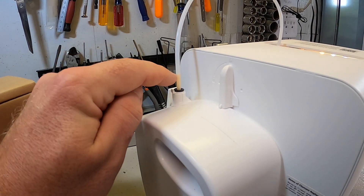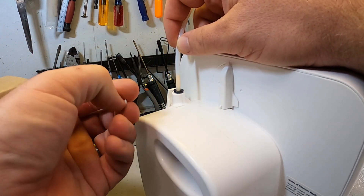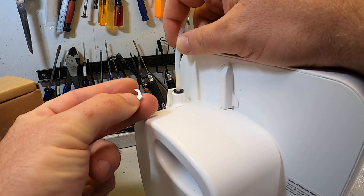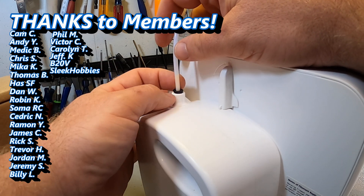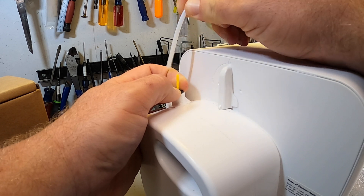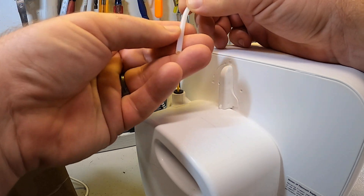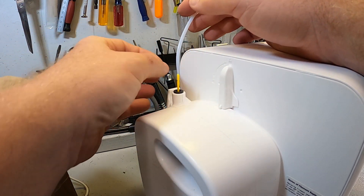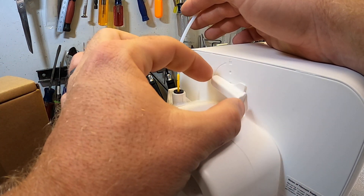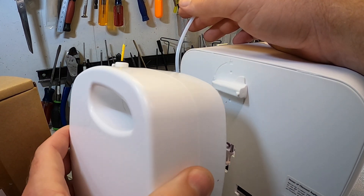The filament's all the way down now. We go ahead and pull out this little white clip — be very careful with it, it's very easy to lose. We're going to push down on that black collar and pull this tube up, and there's the rest of the filament sticking out. We're going to make sure there's nothing left in this tube, then rotate this 90 degrees and pop the old filament off.